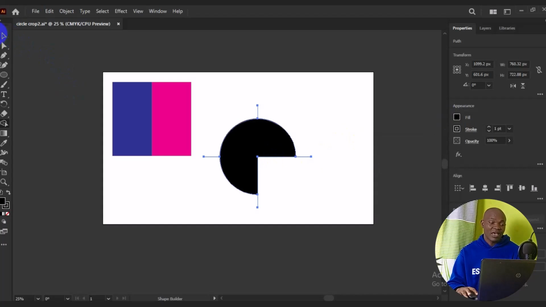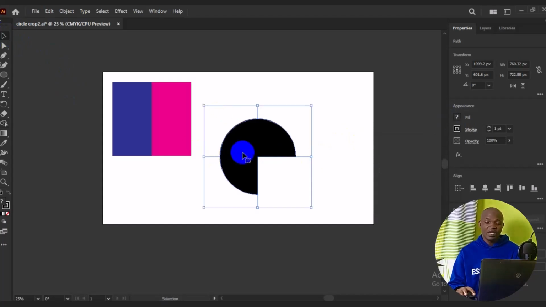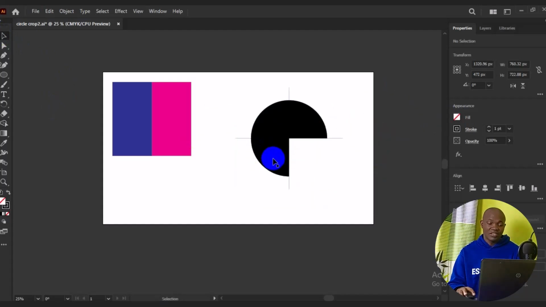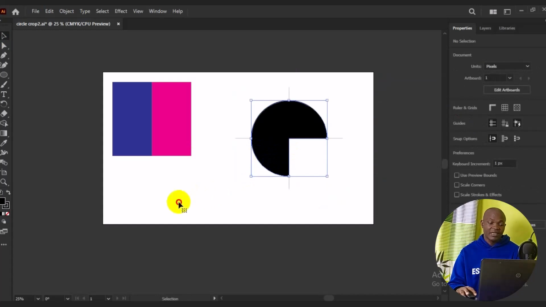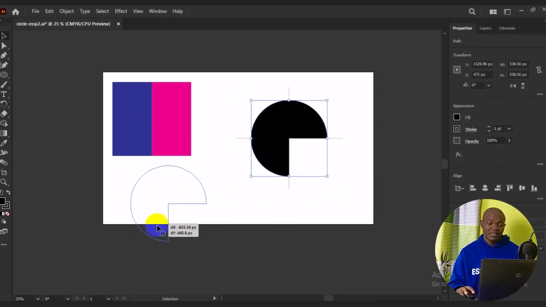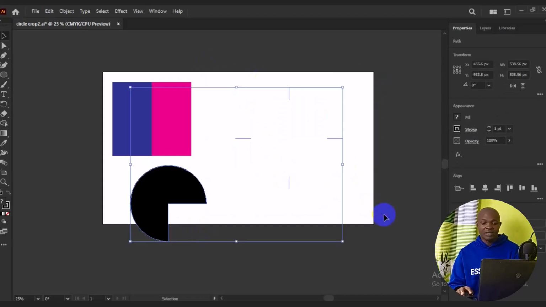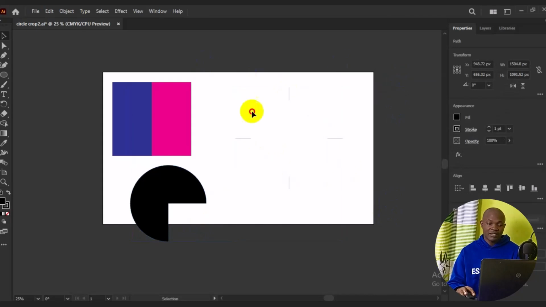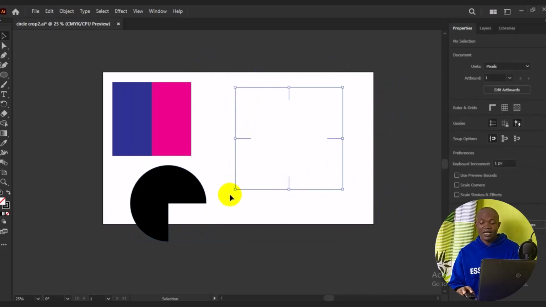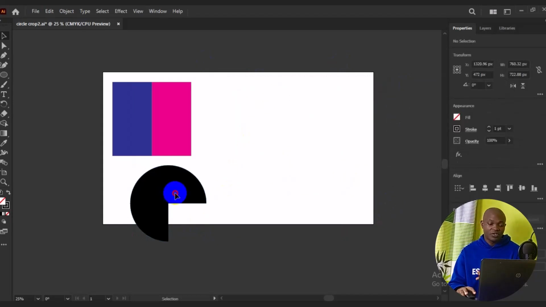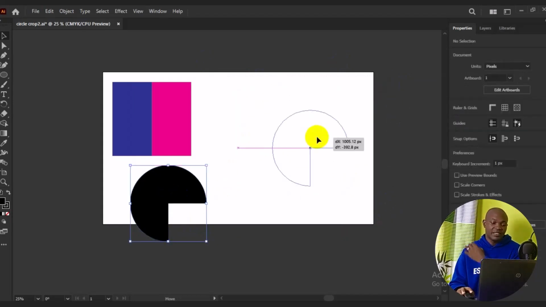Then I'm going to click on here just to bring out the shape from the rest, so we have it this way. Next thing I'm going to do is to select this particular shape right here. Then I will drag it outside. Boom. Then I will select only this shape right here. Then I'll press the Delete key on my keyboard. Boom. So we have this one right here.